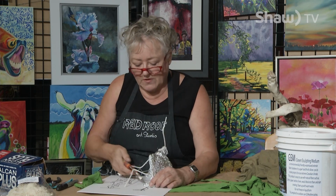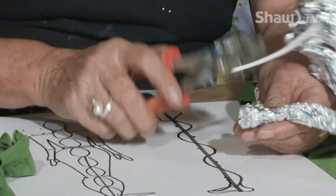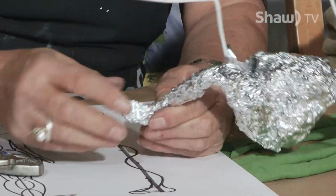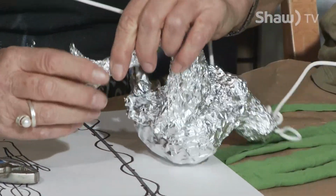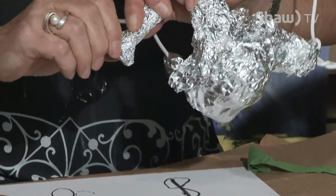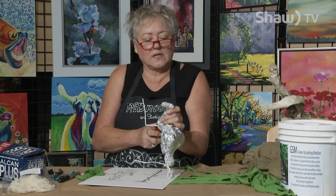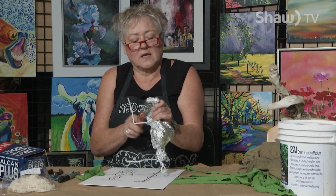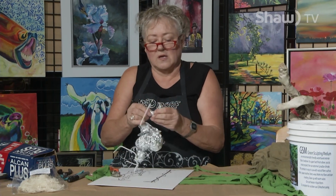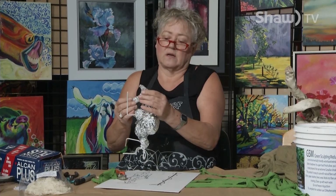I will shape everything with my pliers. So the toes will go down. Do you see that? Arch in my foot. And this is good. The heel is good. You see that shape? And I like a little arch in there. And there's my little footsie. Now here, I know the shin is straight. So now I can start hitting this. I can do this at the end of the whole sculpture too, to kind of shape everything till I get it correct. So there, I have a foot.